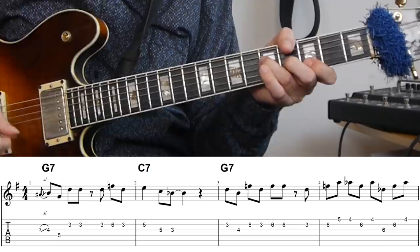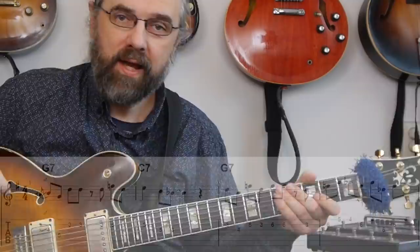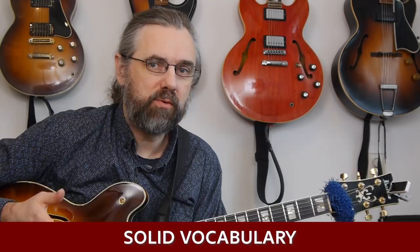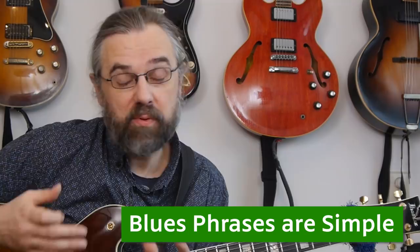The first phrase is really simple because this is a blues in G and the first chord is a G7. The most simple, basic triad to use is a G major triad, and that's also what I'm doing here — it's really just a root position G major triad. I'm starting on the third and then playing the fifth twice, and you really want to have a solid vocabulary of the very basic phrases, especially on a 12-bar blues, because it's more about playing down in the chord rather than upper structures and alterations.